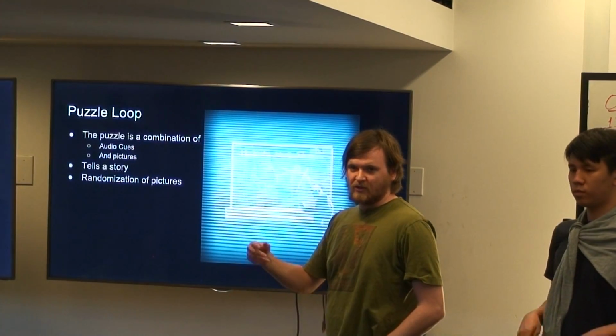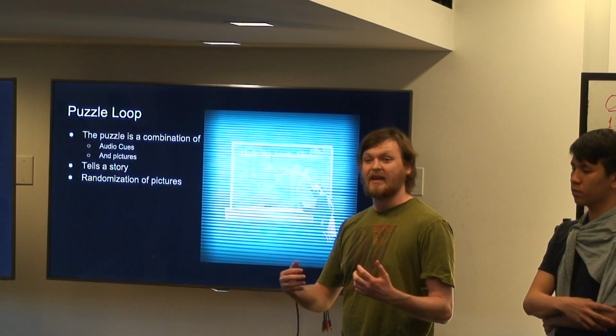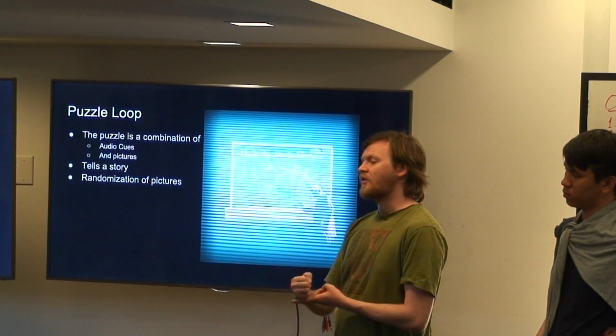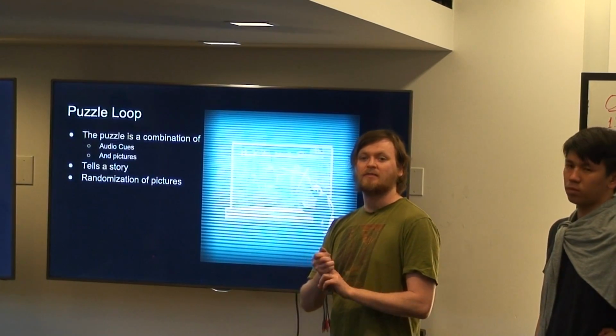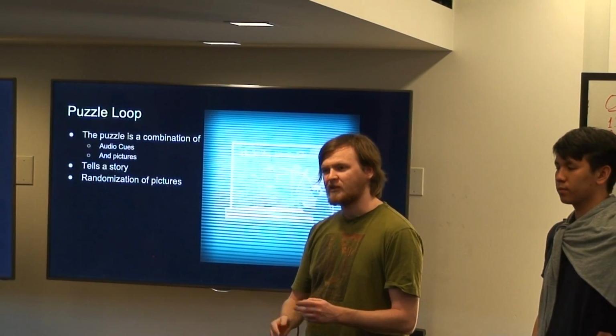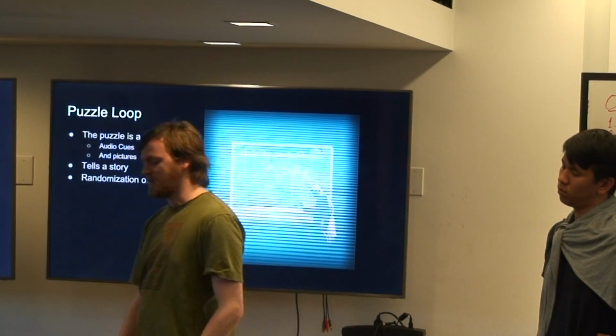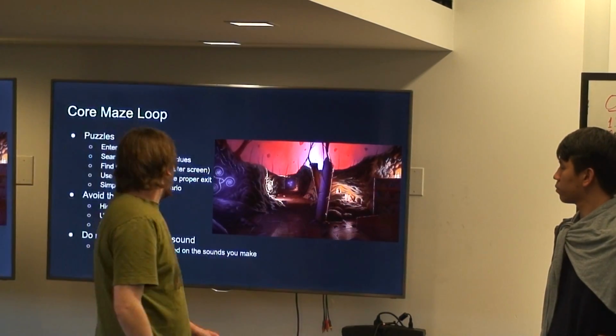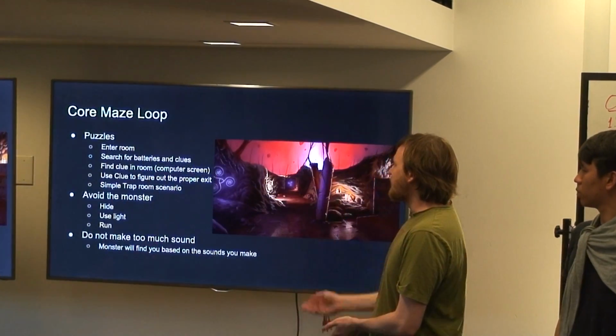The puzzle loop for the main game, when you're in the maze, is finding audio cues and other pictures to help you find the correct path to the doors. You'll be going through the maze, and there'll be a bunch of doors to choose from. Each door will have a picture next to it. So there's a story element: you read the story and ask, what picture goes with this story? That's how you go forward. Each time you go through the maze, the doors will be randomized. As I was saying, this is pretty much it.